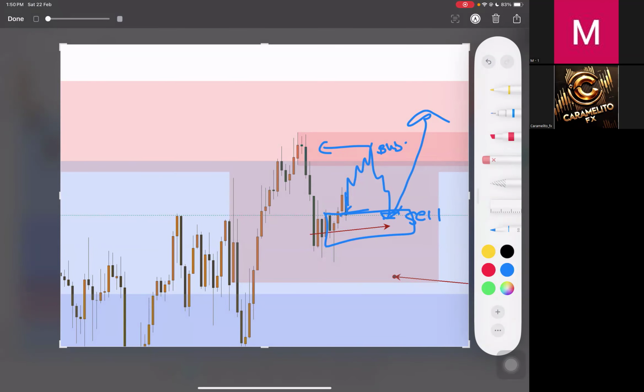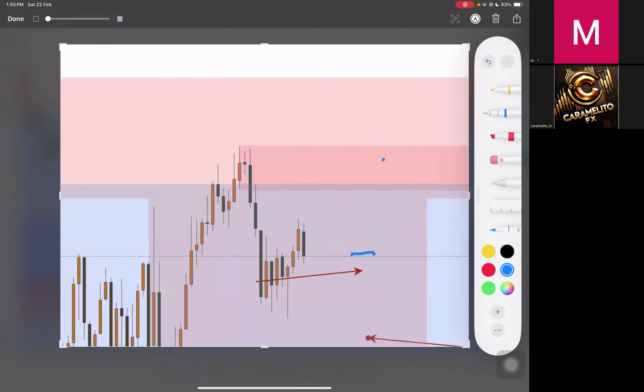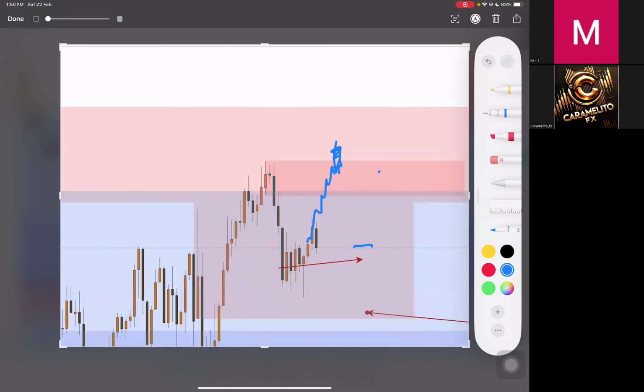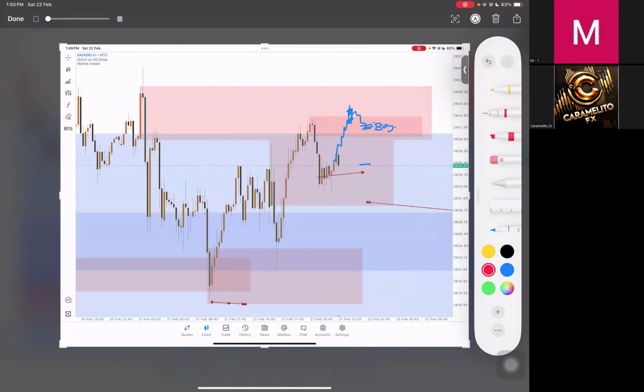Be patient. So how do you want to do? What do you want to do? Please make sure that the price is able to break this engulfing first. Wait for the pullback. Only then you find an entry buy. Yes, however, there's still something you have to be careful about. You are buying inside a big sell zone. Yes. So you have to remember, sometimes you buy here, boom, price gives you like that.